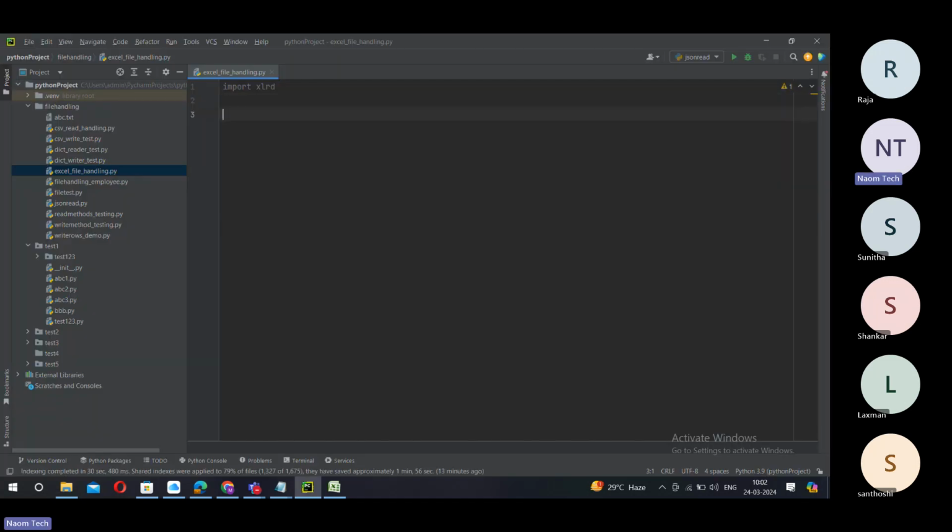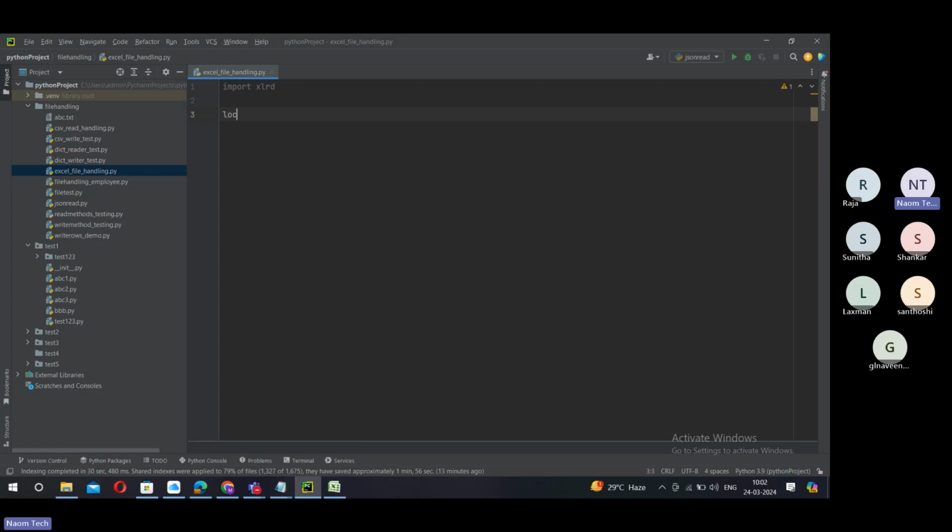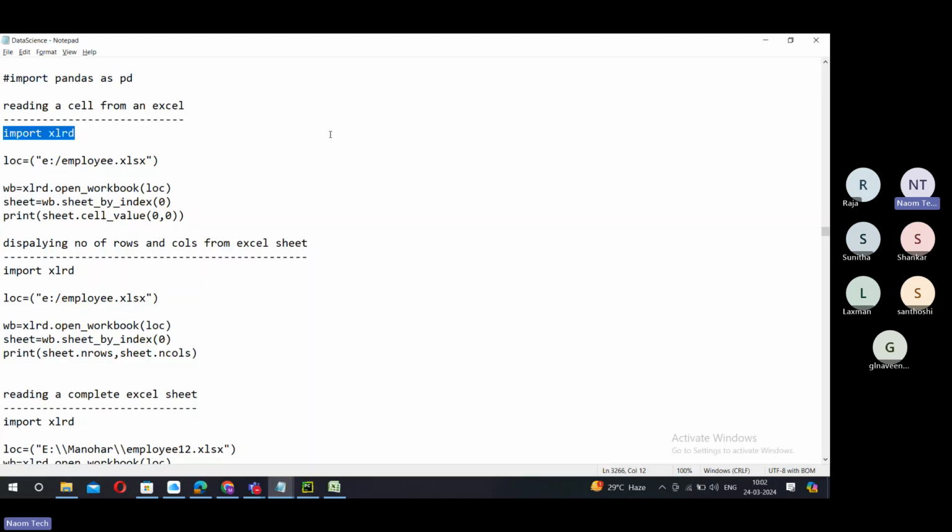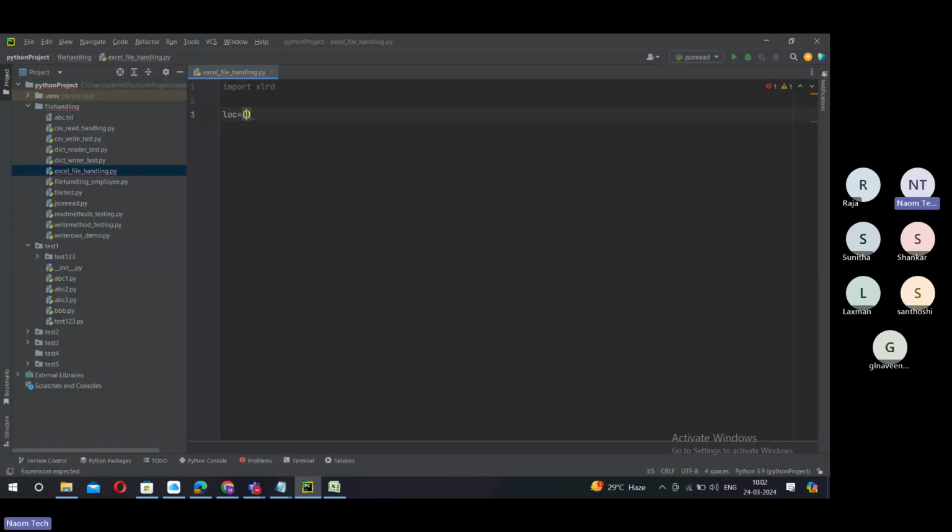You can directly do it. It's not something you should go step by step. Location equal to, okay, you can take this. Simply put it in parentheses, in double quotes or single quotes, because this is Python. A string can be in single quotes, double quotes, or triple quotes. It's up to us.